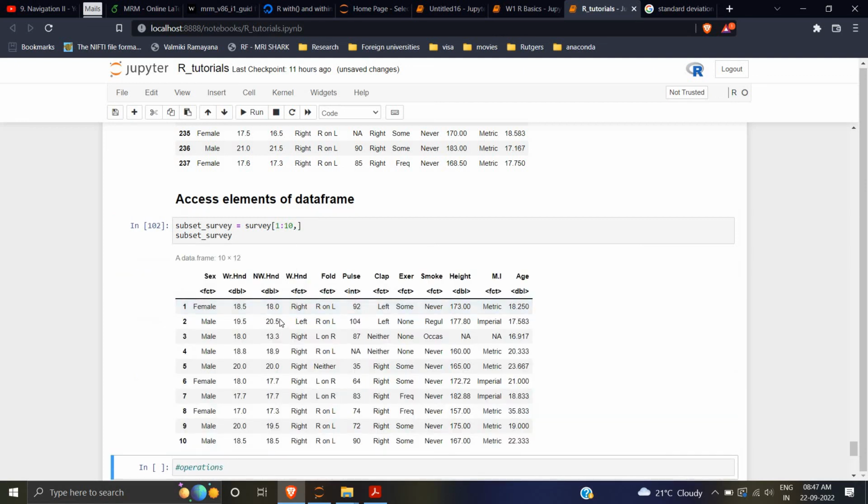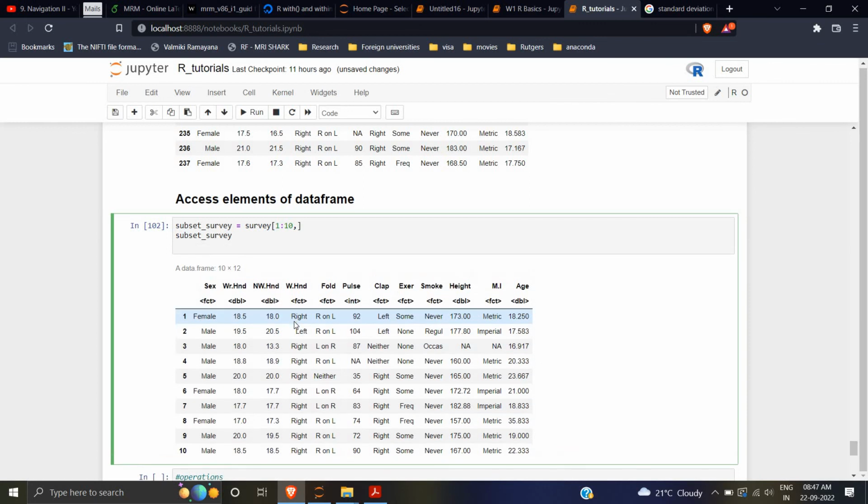Say you want to access a particular element, say you want to access this 18 over here. Either you can do subset survey of 1 comma 3, that will give you 18.